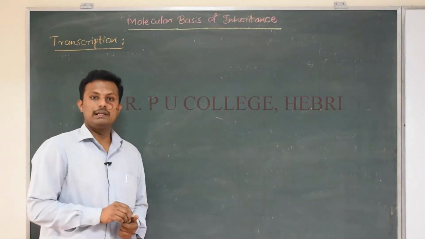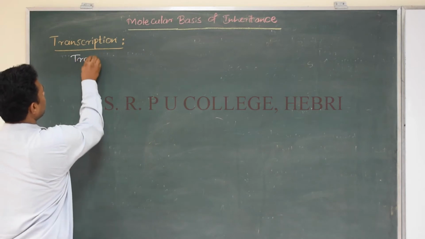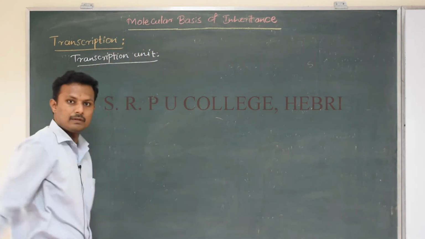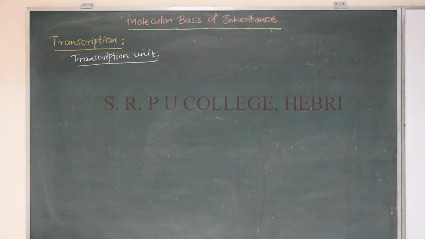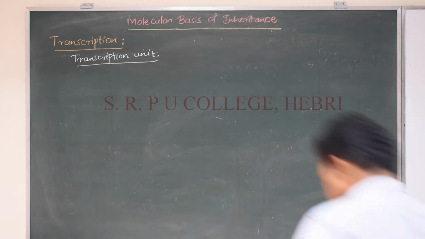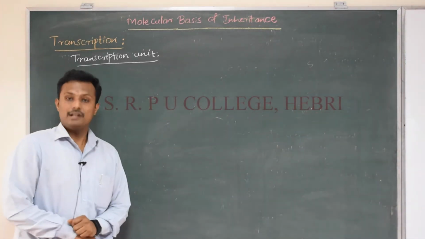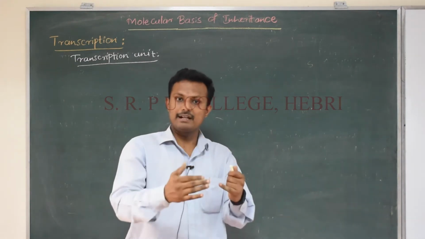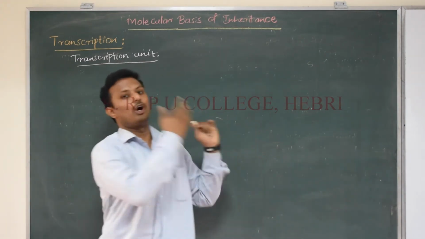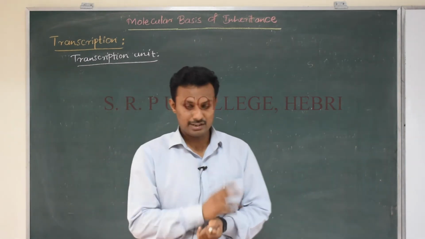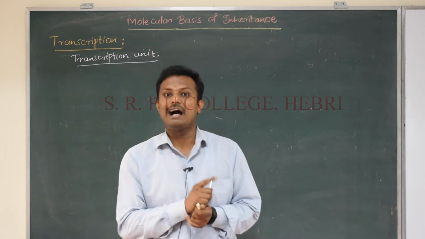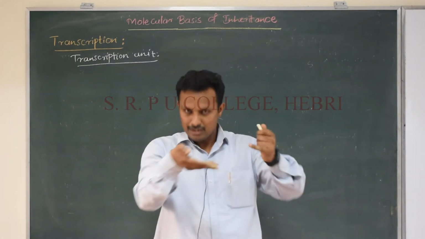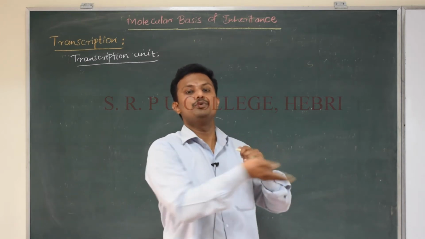Moving on, now let us study the transcription unit. So what is this transcription unit? The transcription unit is a segment on the DNA where exactly the transcription occurs. We just saw that of the two strands of the DNA, only one will act as the template strand, right? The template means the strand which provides an open sequence for copying the nitrogen bases on the basis of complementarity to produce the new strand of RNA, right?